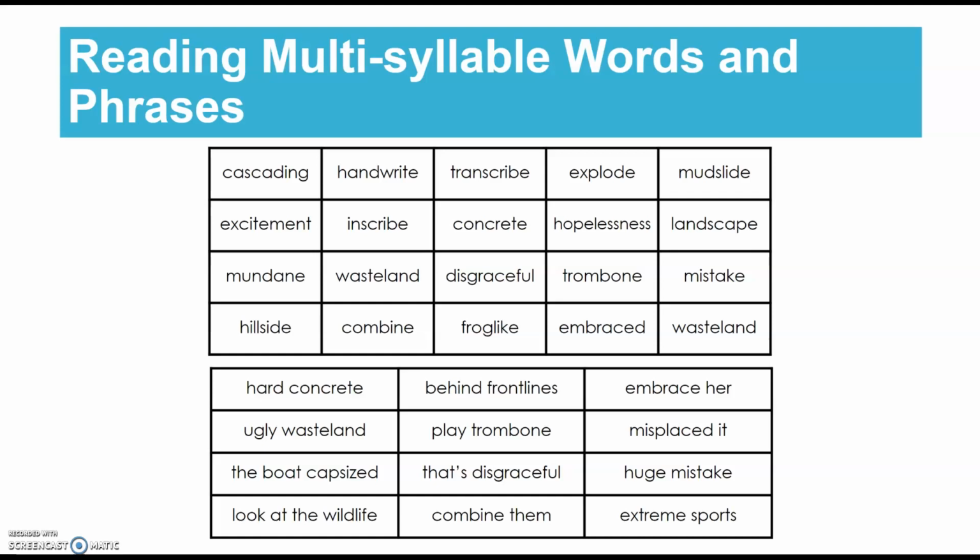For example, if I'm working with a partner, I might say the word inscribe. Since we are playing on my board, I would put my initials in the box with the word inscribe. My partner then would choose their word. Maybe their word is hopelessness. So then I would put my partner's initials in the box hopelessness on my book. We will play on my book until there is a winner or there are no more squares.